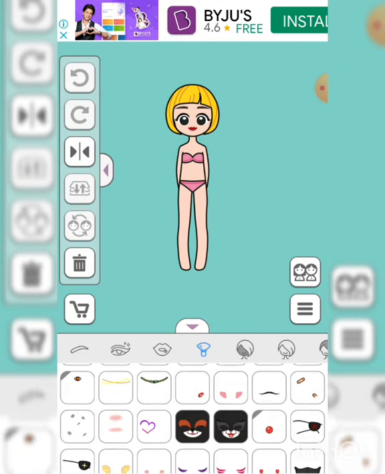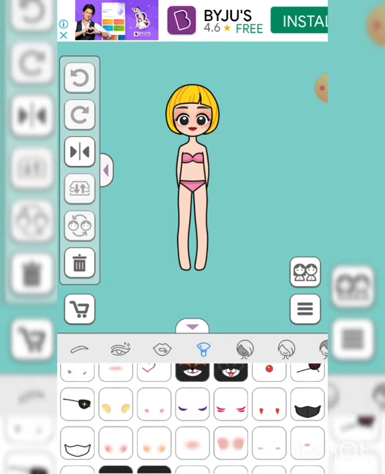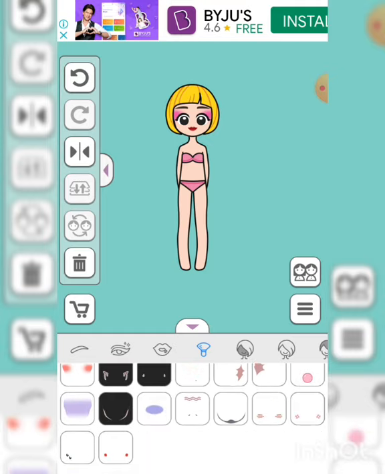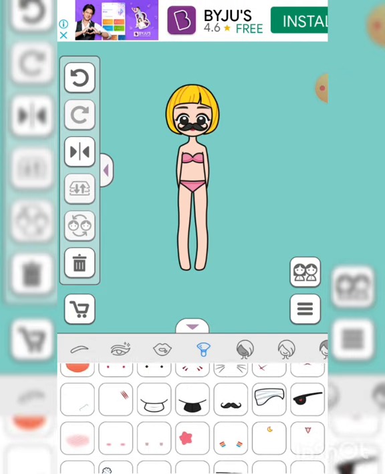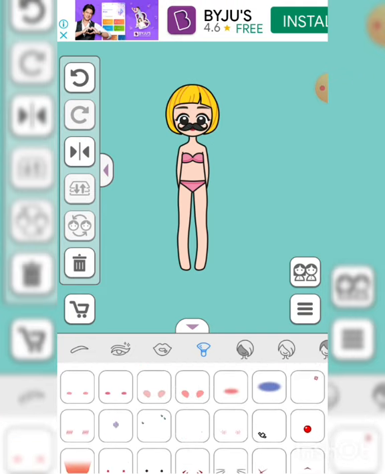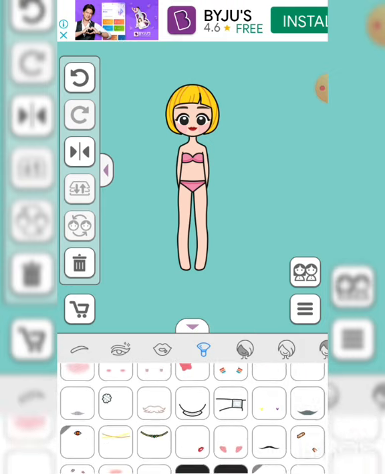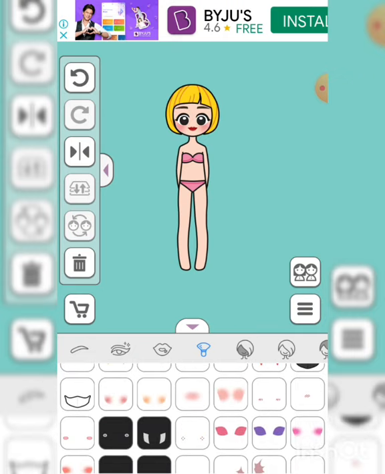This game is just so good because everything here is free. We don't have to spend anything like 50 cookies per item. So I think this is cute. Oh, it's so adorable, but I don't need this. I'm searching for blushes. Whoa, what is that? Okay, this is adorable. How about we choose this one? I don't know how to explain it, but this is kind of weird to me. Nope, that is more like a blush.